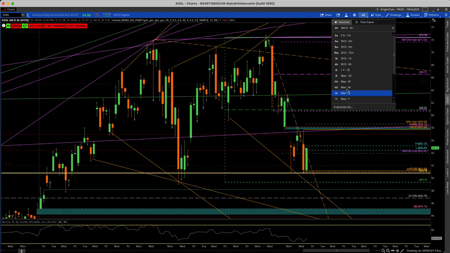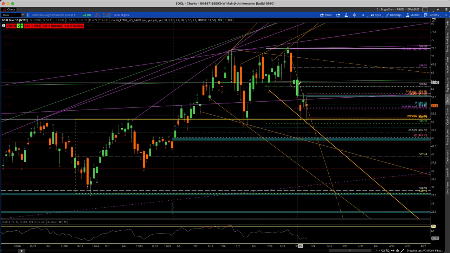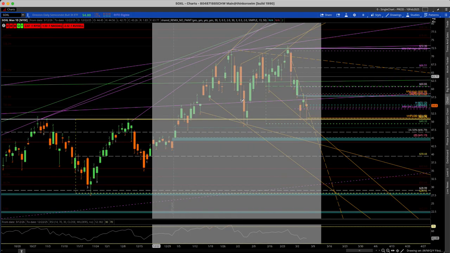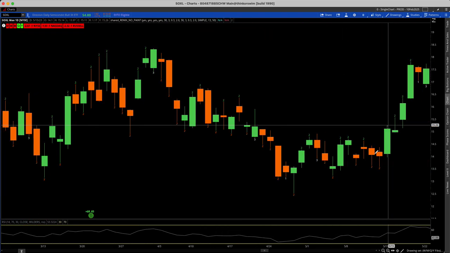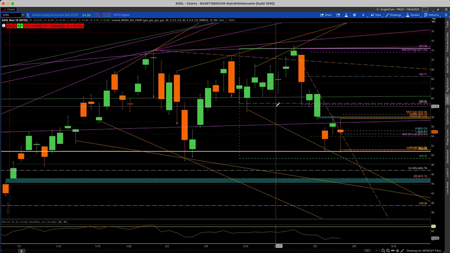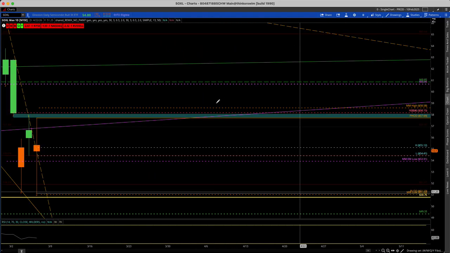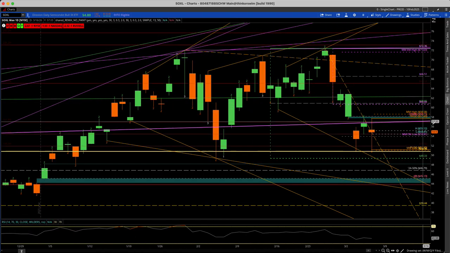Let's look at the 1 day chart. We did kind of talk about how we're in a downtrend on the 1 day. Let's make this a little bigger for those on phone. I think something's doing this to me today. There we go. My goodness. Work with me. There we go.